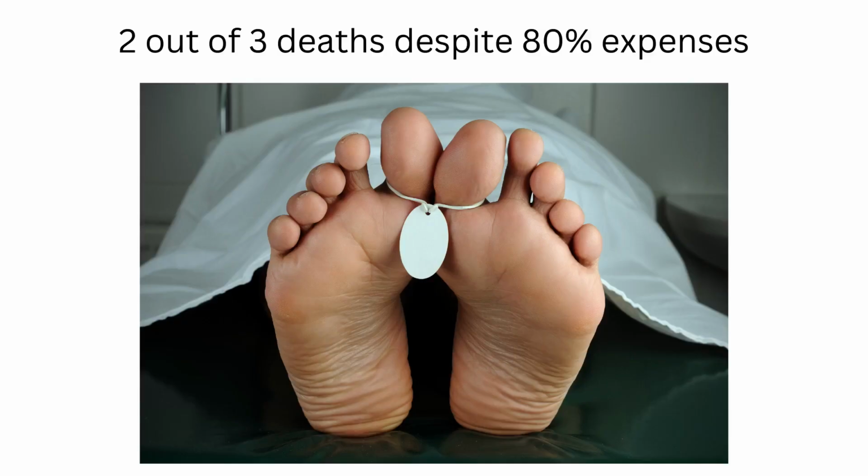And what is the impact of this? Still, 2 out of every 3 people are dying because of these 4 ailments. So do you see, as a society, as a civilization, despite spending so much time, energy, and resources on treating these diseases, the results are not great. Still, so many deaths are happening, so many people are dying because of these diseases. So why is it like that?